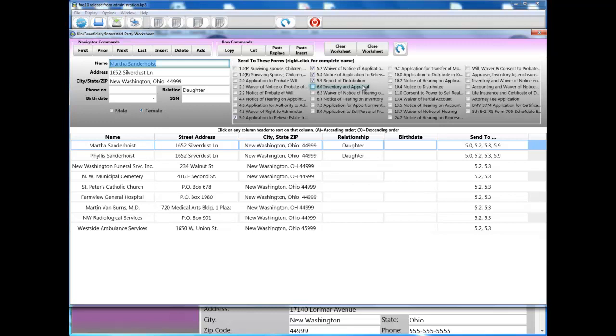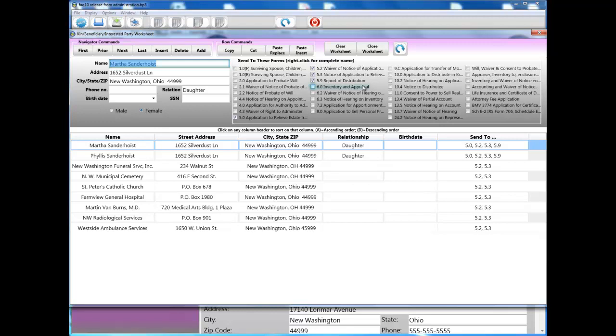That's because the kin worksheet is for more than just kin. It's also for listing beneficiaries, legatees, creditors, and any other interested party. It's convenient to enter the creditors in the kin worksheet so that their names and addresses will flow to any of the required forms like notices and consents.